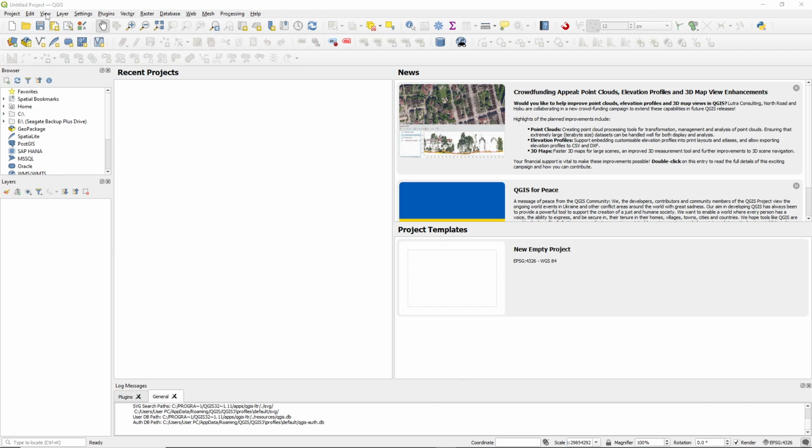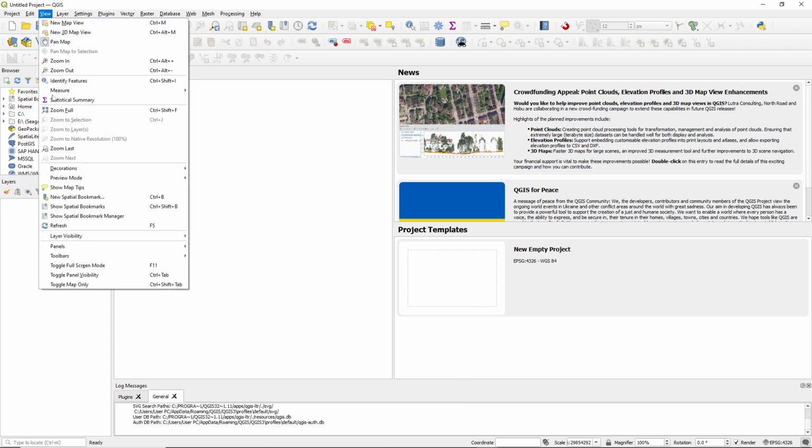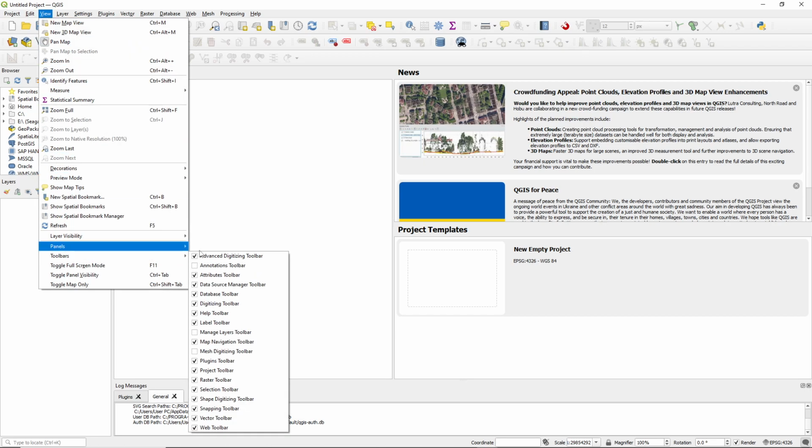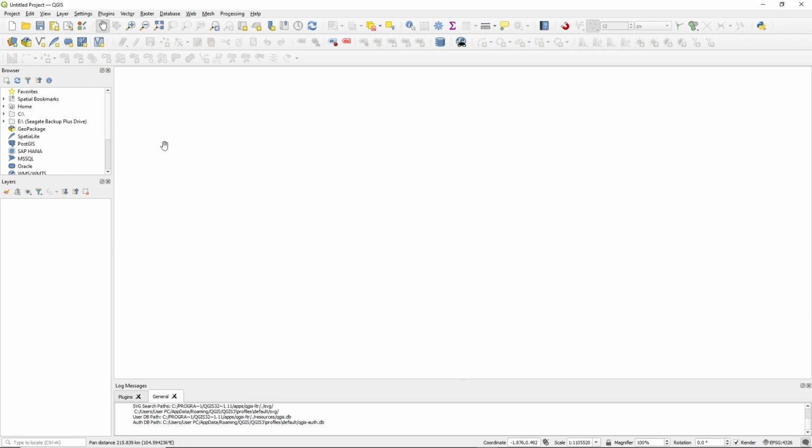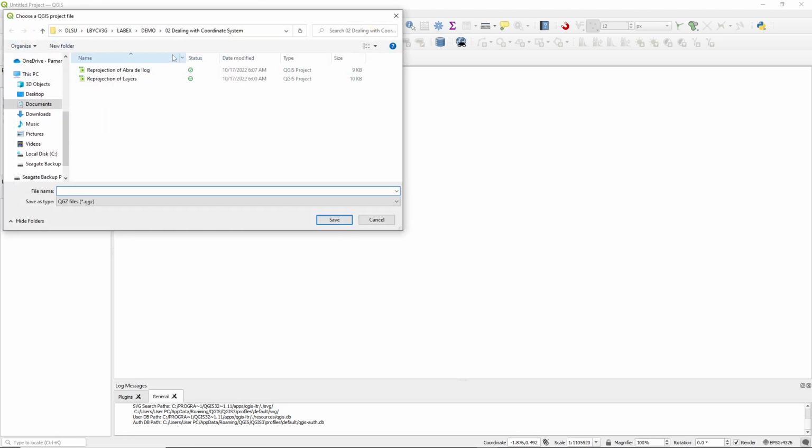Now, when doing advanced digitizing, make sure that your toolbar for advanced digitizing is enabled. Let's create a new project. Let's save this file.